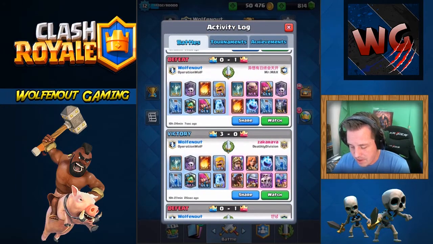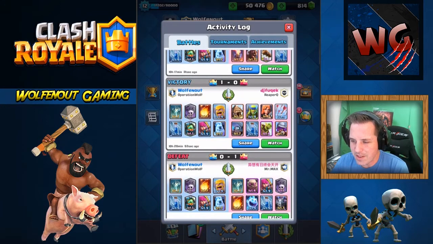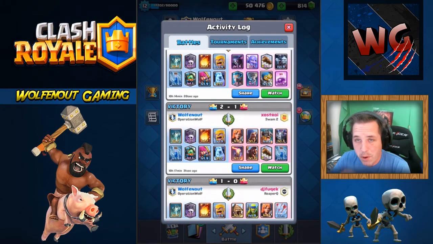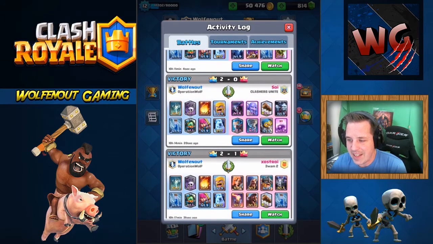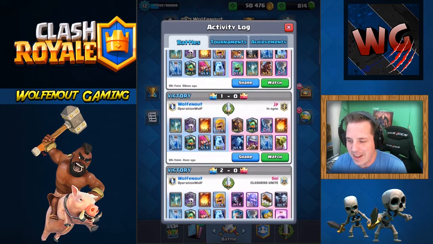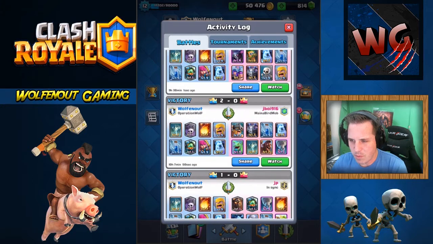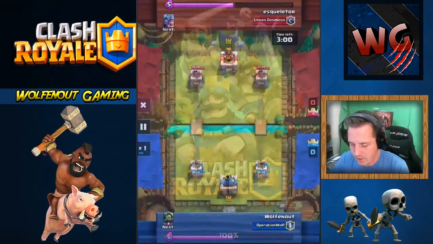Now I 3-crown this Hog 3 Musketeers, okay? And then we've got this weird deck here. And then we've got 2-1 to that one, and that one's got a Valkyrie, a Wizard in it. Both great counters. And then you've got this heavy deck here. You've got this Lava Hound deck here that I beat with it. This is a pretty classic, right? Or no, I guess it's not. He's got some weird cards in there. And this one's a good match. I think we're going to watch this one.